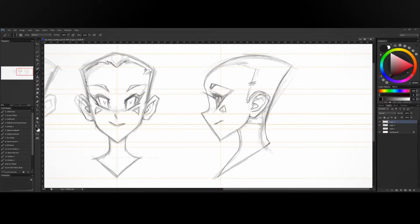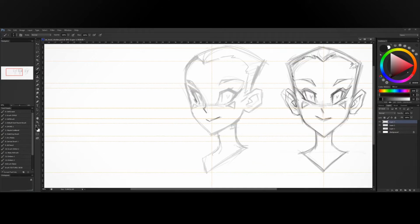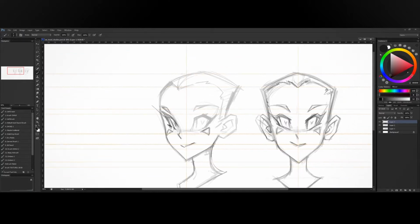And I think the beauty of this is that you're making it easy for your brain to juggle these balls. I've talked about juggling balls a lot. And so I think of it like, well, I have to draw a character. I need to focus on the anatomy, the gesture, how appealing this is, so the design itself, the proportions, the perspective. And so doing all that at once is really difficult. And it's much easier to focus on one thing at a time. So first, just focus on the design, focus on getting appealing shapes. Secondly, fine, okay, now fix the anatomy, make sure the perspective is right, make sure everything is working. And then finally, okay, go into more of a cleanup.